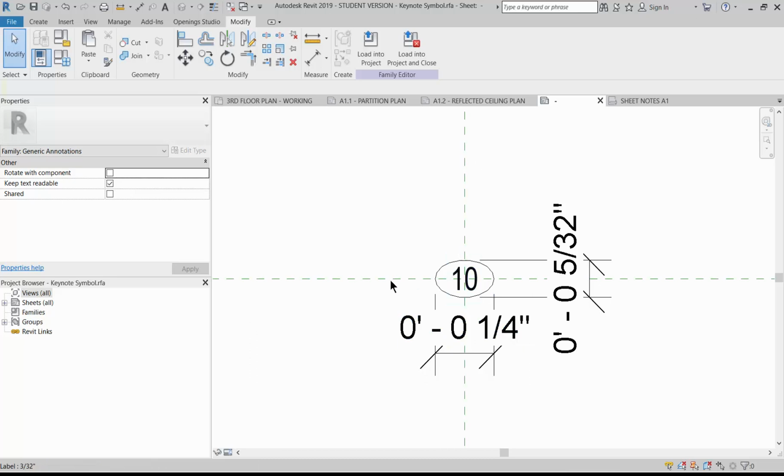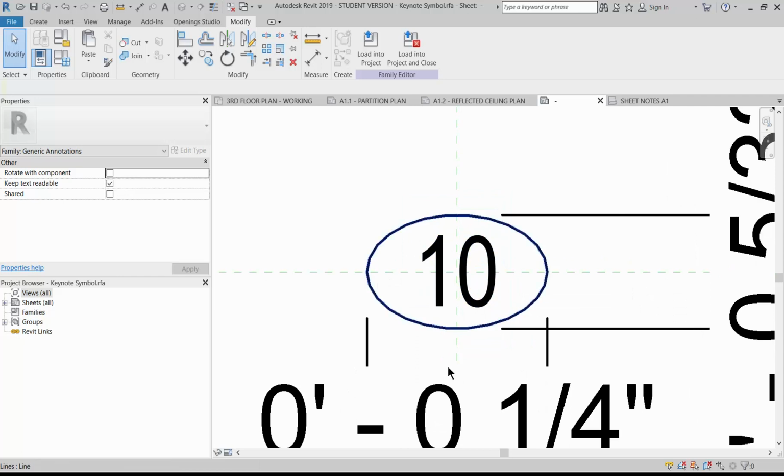As you remember, you have the center point of placement, and around that center point I would like you to use the oval shape for the keynote. Now they come in all different kinds of shapes. I do prefer oval for a variety of reasons, and while you're in my class I would like you to use this shape. In the future you might work with circles, squares, triangles, and different other shapes.